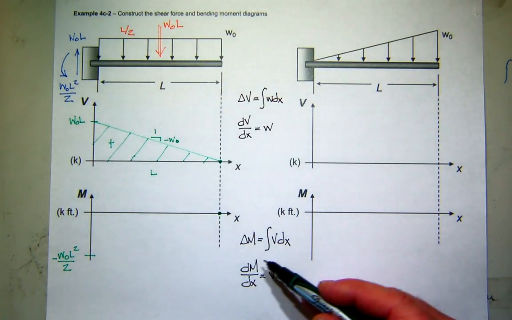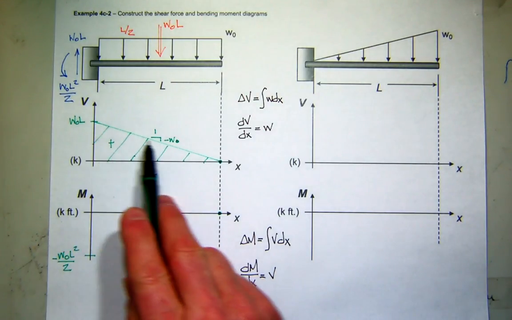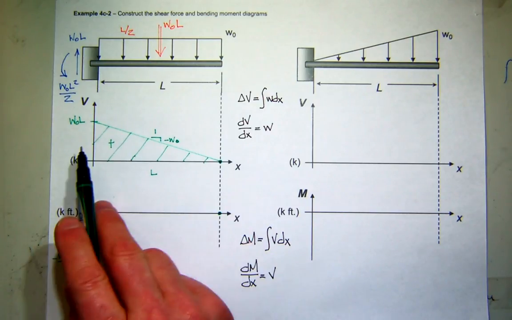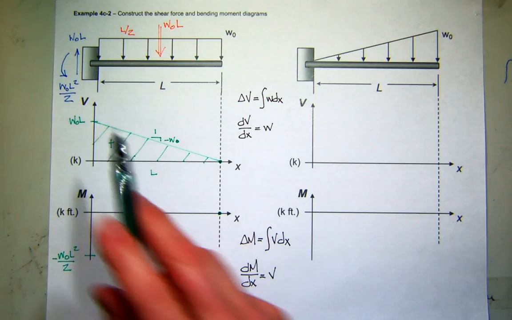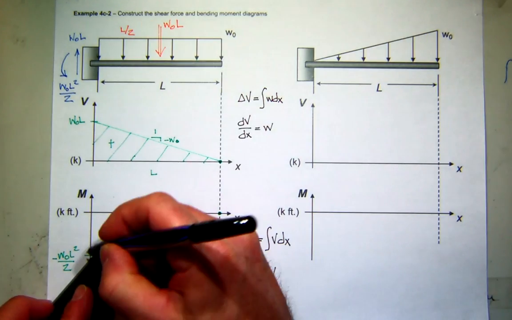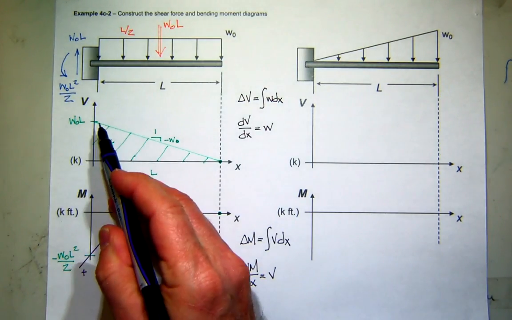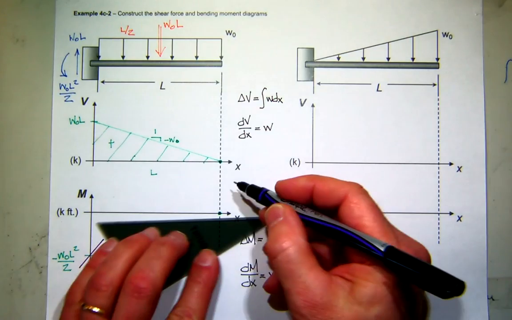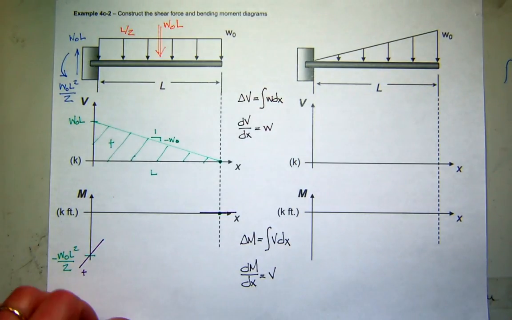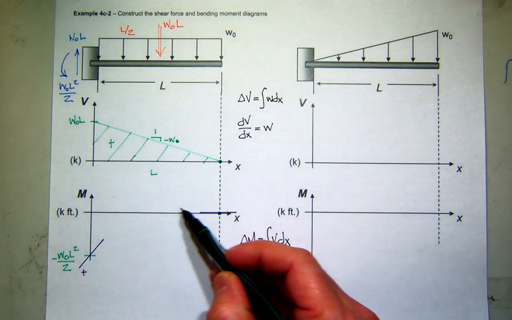Now what is the slope of the moment diagram? Well, it's equal to the shear. Is the shear constant? It is not. What is the shear here at the beginning? It is equal to W naught L, and it is a positive value. So I'm just going to come down here and indicate that I've got some kind of positive shear going on. And that value is decreasing until it gets to be what? What's the shear there? 0. What's 0 slope? It's a horizontal line. So that means my curve needs to start with a positive slope and decrease to 0.